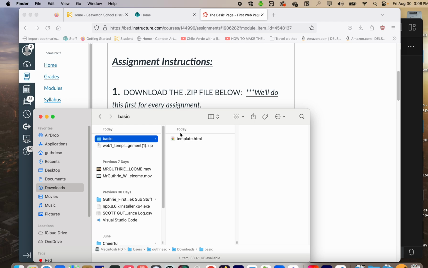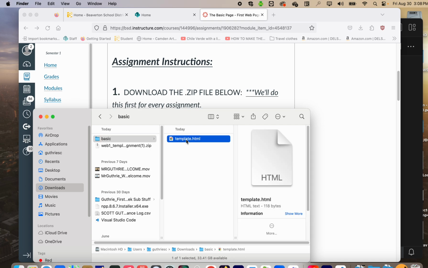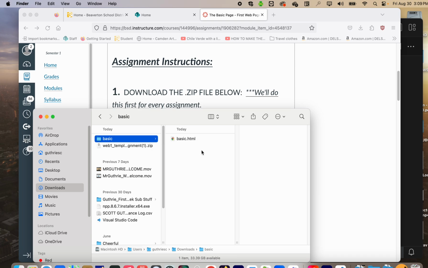First thing. Then I'd like you, this is a little extra step, to click in the file, don't double click it, just click it once and press the return key, and notice that it highlights the word template but not the .html, because again that's the file type. So I'm going to call this basic also. That's the basic web page right there.